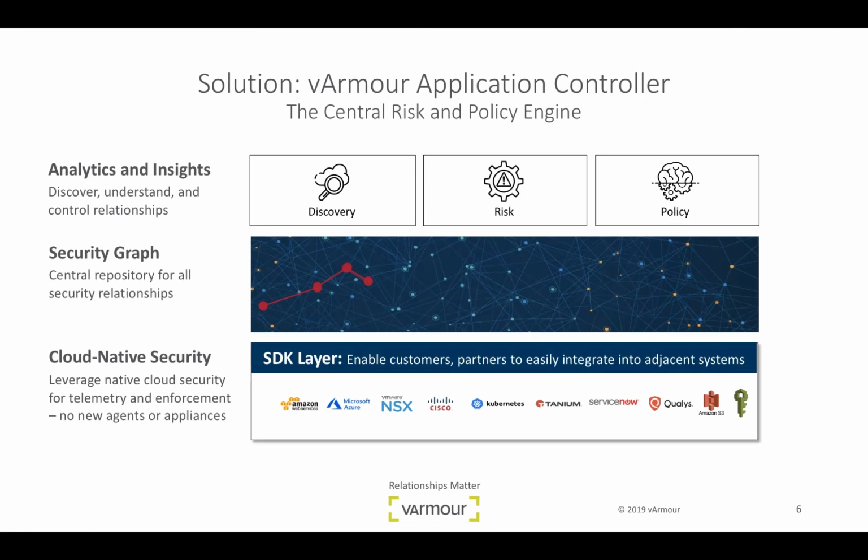The application controller is powered by the security graph, which is what provides you with powerful insight into your environment, giving you a centralized understanding of application relationships. The security graph is an enterprise-wide relationship database which provides a single place to understand what app is talking to what with consistently updated information. It is a rich source of intelligence that records what is interacting and the nature of those interactions for deep insights. It is cloud scale, storing nearly indefinite nodes and relationships and their associated enriched metadata.